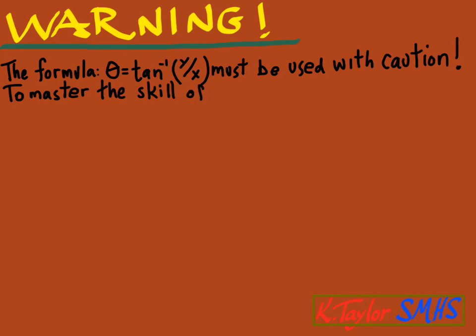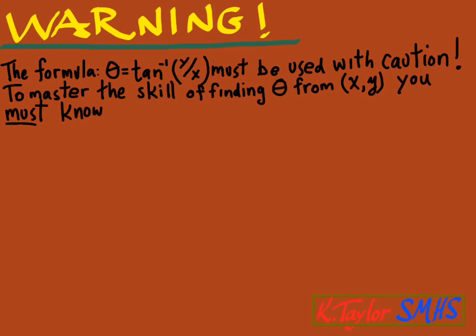To master this skill of finding theta from a given xy coordinate pair, you must know the unit circle. All right? Remember, we are working mostly in math books. Math books want you to know the unit circle. I want you to know the unit circle. Your math teacher wants you to know the unit circle. So we emphasize using that little device, the unit circle, as much as we possibly can. So many of the problems that you're going to run into will depend on you knowing the unit circle as a shortcut to finding theta for this point.